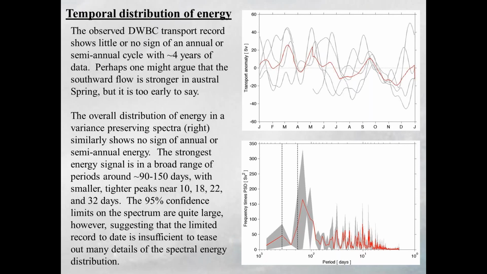In fact, if we do a spectra, which is what you see here, semi-annual and annual are the two vertical dashed lines, and you can see that there's not much energy at either of those timescales. So right now we're seeing mainly energy at sub-semi-annual timescales. What's going on there? The gray bar indicates the error bar on that spectra. You can see it's also sketchy, particularly at the longer periods, because we don't have very many samples at those longer timescales yet.